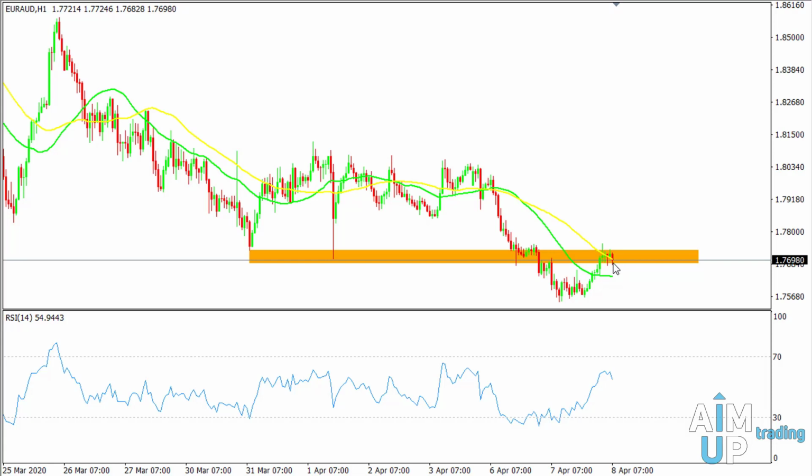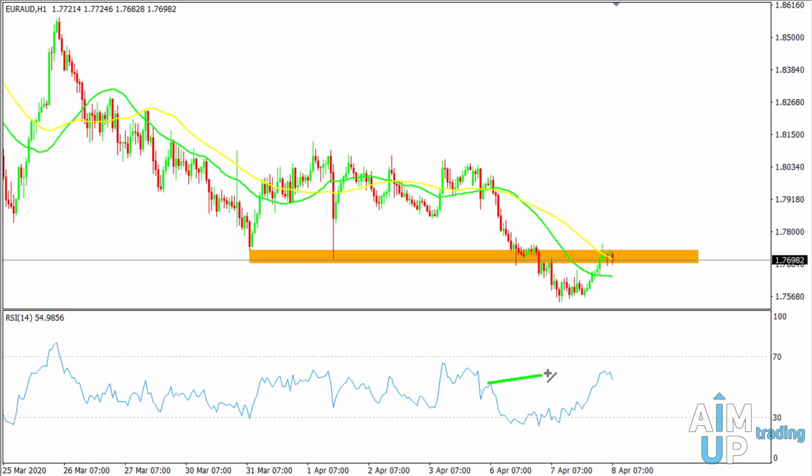But what are we going to be waiting for here? Basically, we're going to be waiting for the price to close under the 50 period moving average, and then we're going to be entering. Why are we going to do that? We already talked about the moving averages, but then there is a divergence. Basically, this is how we use the RSI indicator.